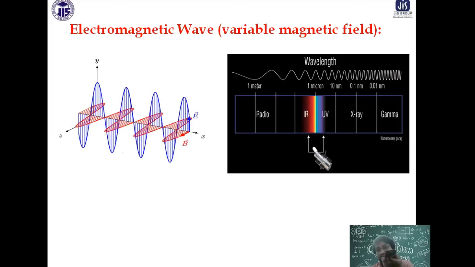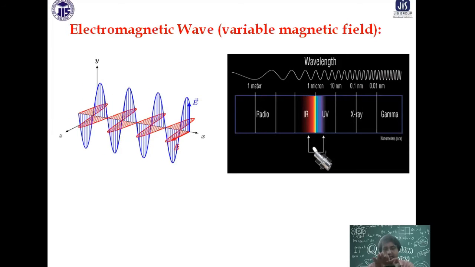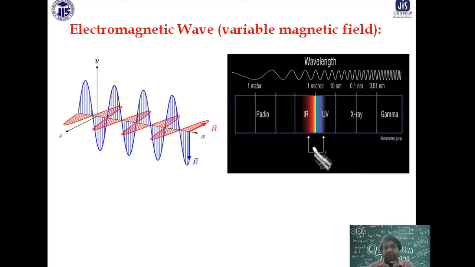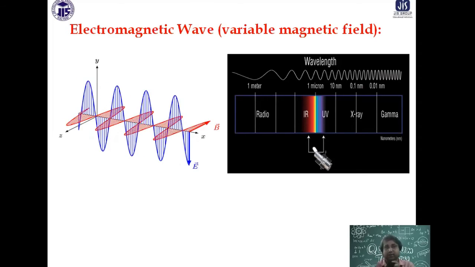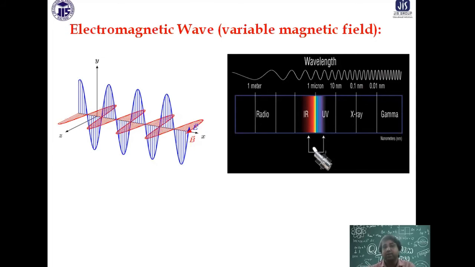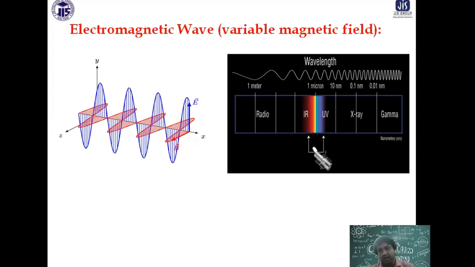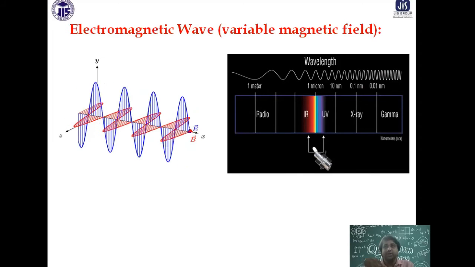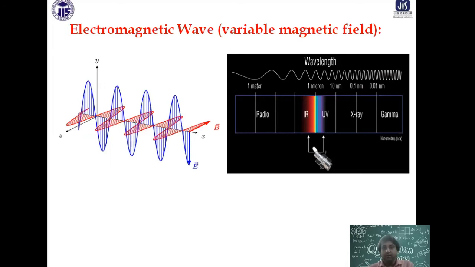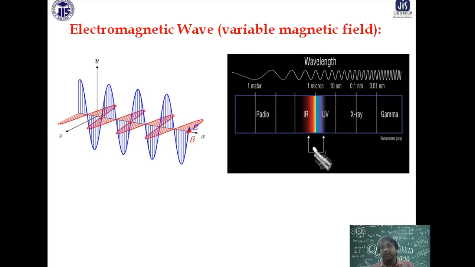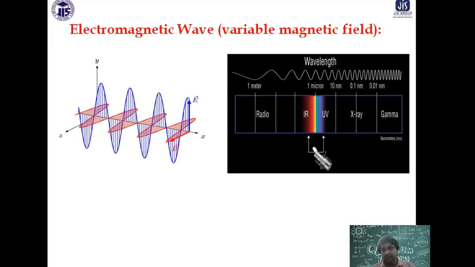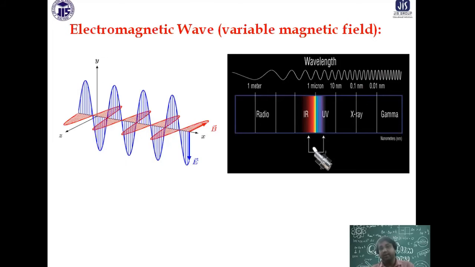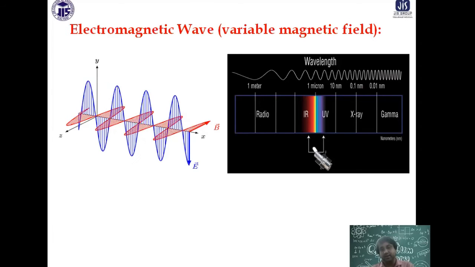So if you have to operate the TV, I switch on the button. But do you see a signal going from the source of the radiation in the remote to the TV? No, it can't be seen because it is not in the visible spectrum. But the signal is going. Our habit is to change the channel continuously, so each time I press the button, a signal moves there. Basically, this is not supported by our naked eyes, so you do not call it visible light. It is not visible to us, but it is there. It is called infrared light. The wavelength is slightly above 8,000 angstrom, maybe 10,000 angstrom or so.